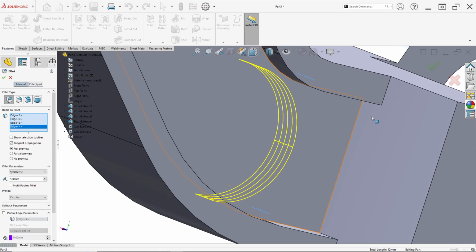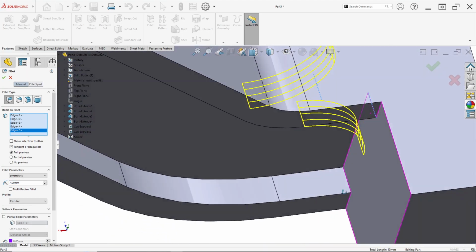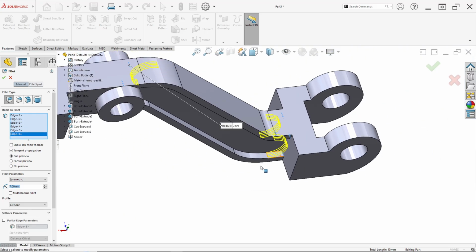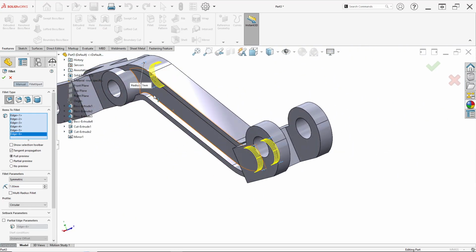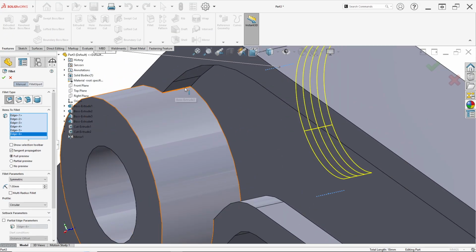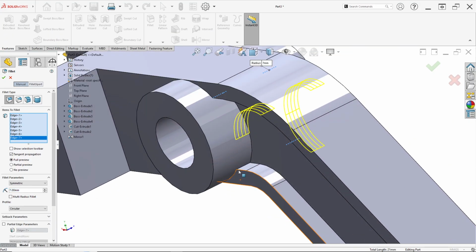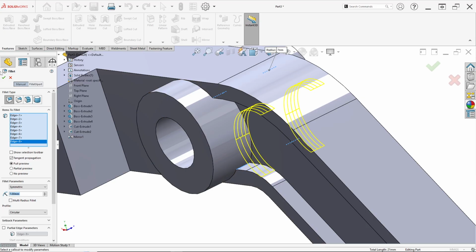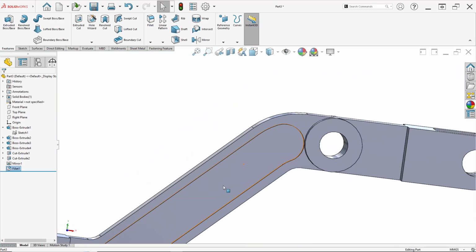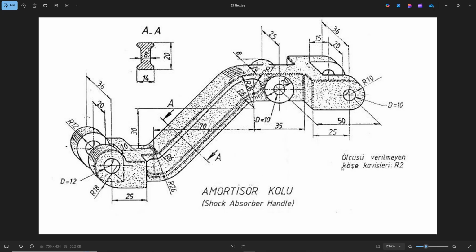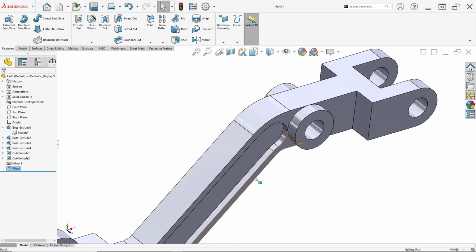Same in here, this edge and this edge. Don't forget in here set this edge and this edge. Click OK and done. So in here have fillet in each edge in radius 2 millimeter.